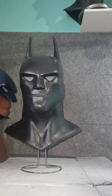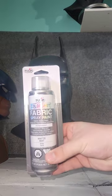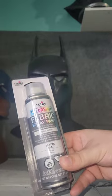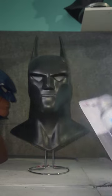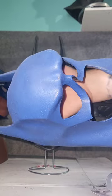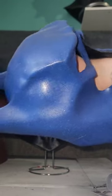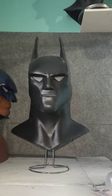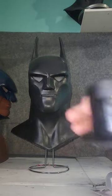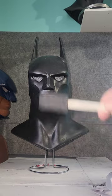The product that I use is Tulip Color Shot fabric spray paint, except when you spray it directly it gives you a texture which you don't want. This is what happens if you spray it — it leaves a texture all over it. So we're gonna use black; I just spray it into a jar and then apply it with a sponge brush so you can really get in there.